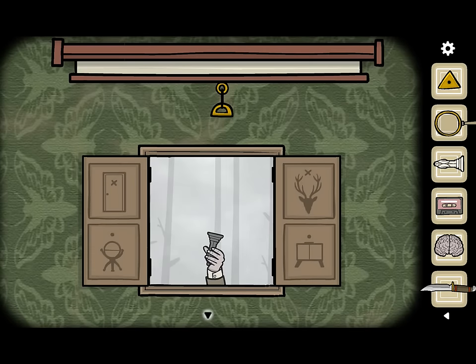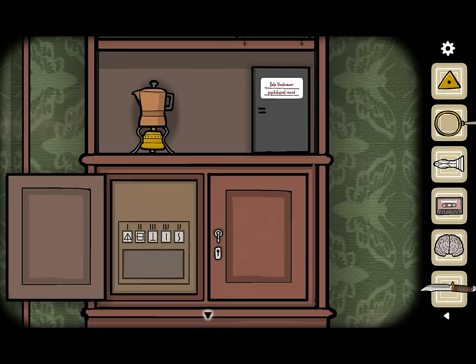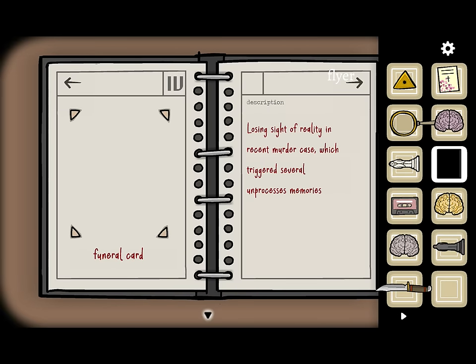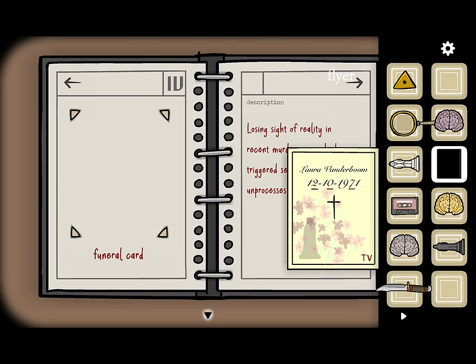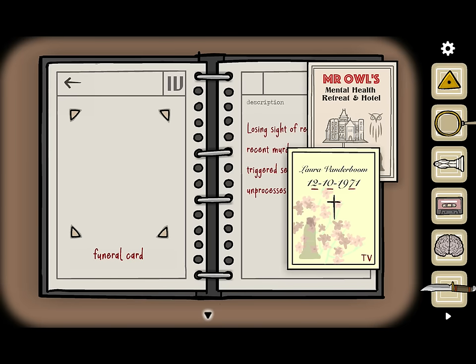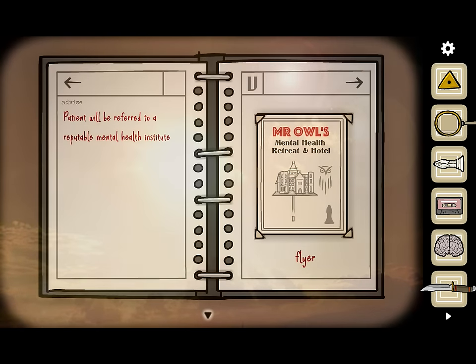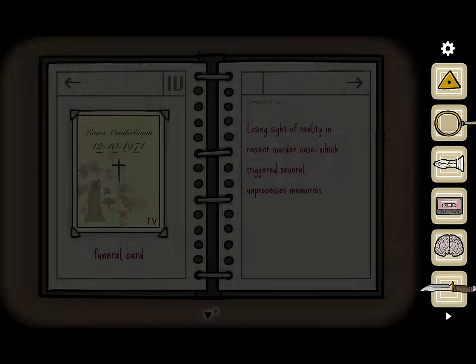Oh, also tap on this. There you go, I forgot about that. So now we have the corrupted statue. Let's go place the funeral card in here. We also, oops, no, that's the wrong one. It goes here. Oh wait, it is the right one. This goes here. All right, so the funeral card says TV 207. Right? Let's go to 207.